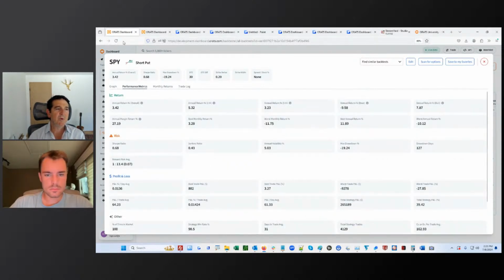So what else would you look at, Tyler? What's your favorite between these two? And if you don't know it yet, what would you look at to find that out? Well, I like the short put alone, just because it really doesn't have as much drawdown as you think it would, according to the backtest. With the spread, you want to cap your loss, but it just looks like the short put on its own is doing fine.